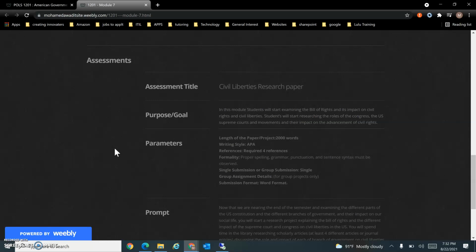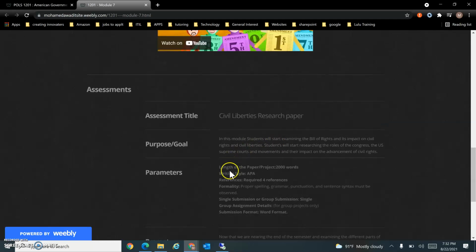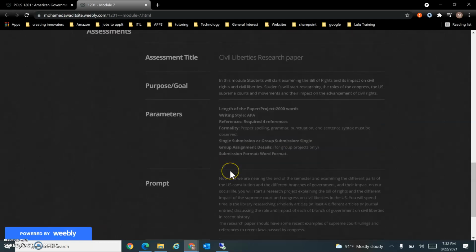And then the assessment here is the major research paper. The parameters for it are 2,000 words, APA writing style, at least 4 references, and it is a single submission.